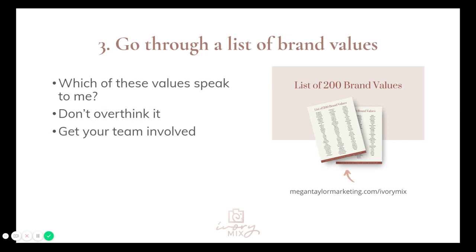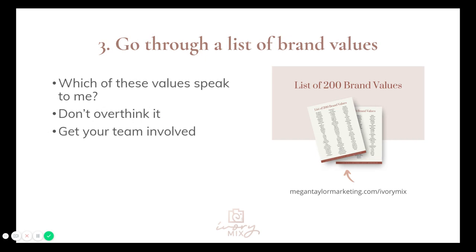And I want you to start going through them. So don't overthink this exercise. Don't tie yourself to a certain number. Don't say, okay, I'm going to highlight 20 or I'm going to highlight 30. I just want you to go through each one by one, and highlight or circle the values that you feel relate to you, the business you want to have, and the experience you want to deliver.